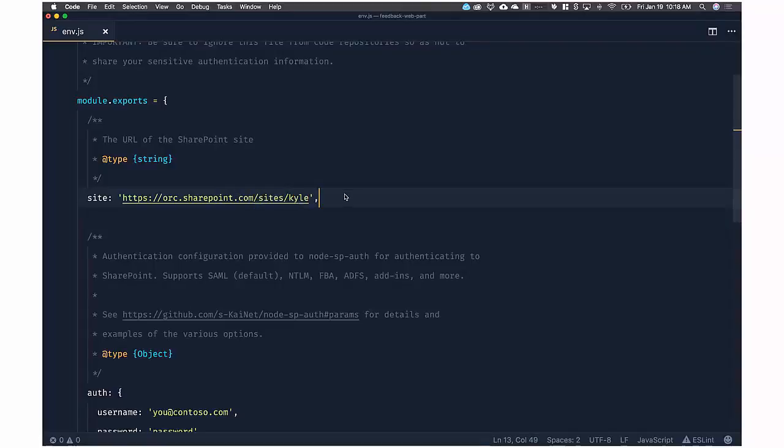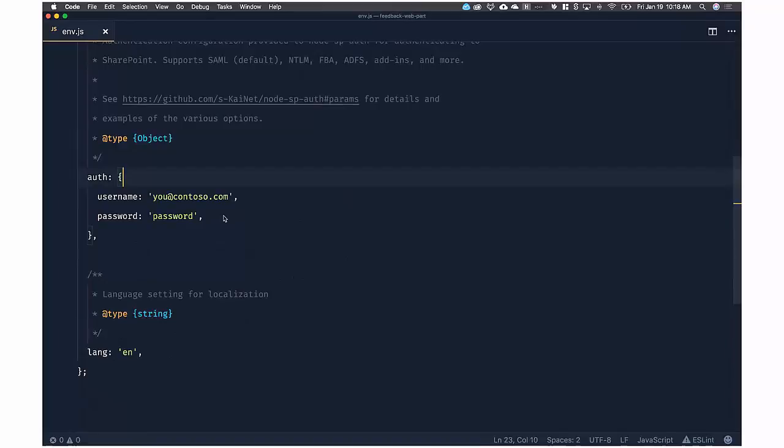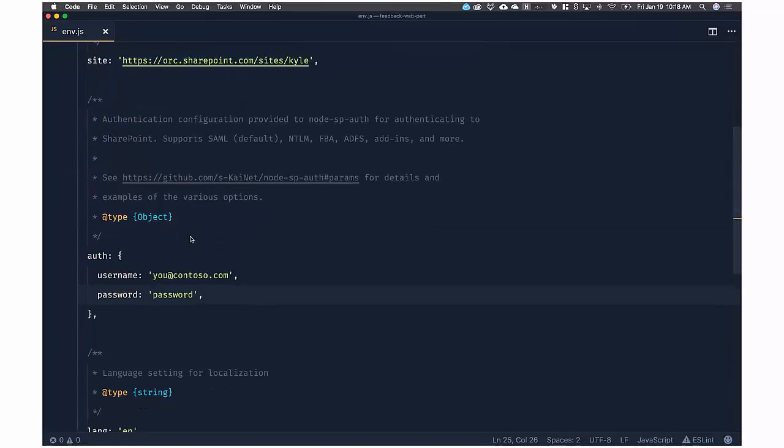And then if we scroll down a little bit here, we have an authentication object where you can set the authentication method for connecting to your SharePoint site. By default, it is username and password. I'm going to be using SharePoint Online on Office 365, so we're just going to use my email and password here. But also, there's a link in the comment here. This uses a module called node-sp-auth, which you can actually pass in different types of authentication. So you could use API authentication where you have a secret and a public key. You can use all sorts of different things there, but those are probably the two most common, username and password and the API app method of authentication, I suppose.